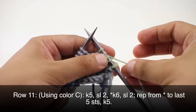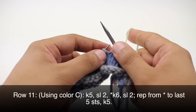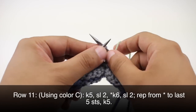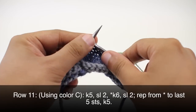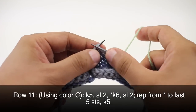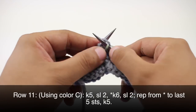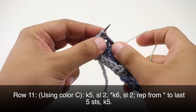Okay, and then we're going to slip 2 purlwise. And we will start our repeat by knitting 6. And we'll finish up by slipping the next 2 stitches purlwise. So we'll repeat this sequence until the last 5 stitches in our row. Okay, and when we reach the last 5 stitches in our row, we are going to knit 5.